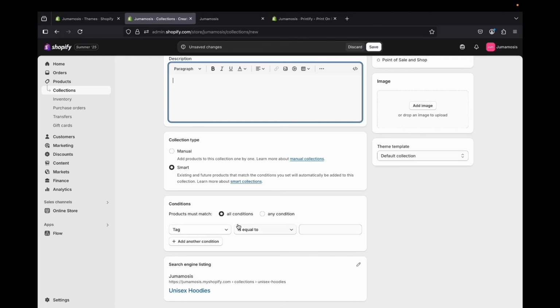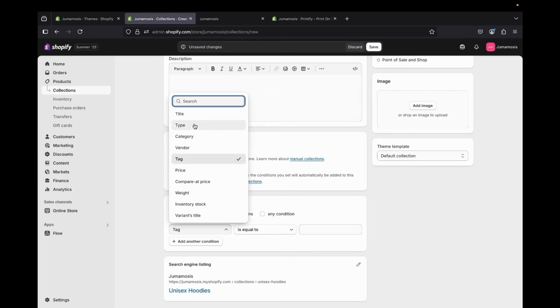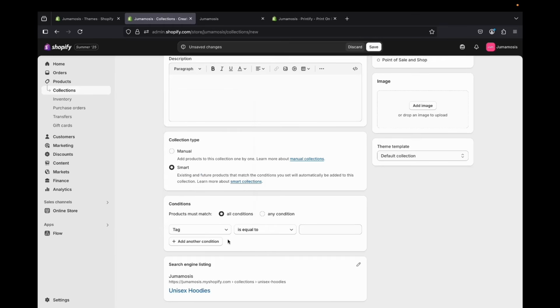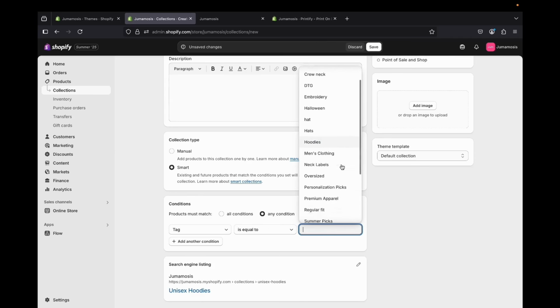On condition, you can use either tags, title, type, category, vendor, price, compare at price, weight, inventory stock, and variant titles. I usually like to use tags because this is much easier. And then on the condition, I am going to select is equal to. So these are some of the tags that we have already.